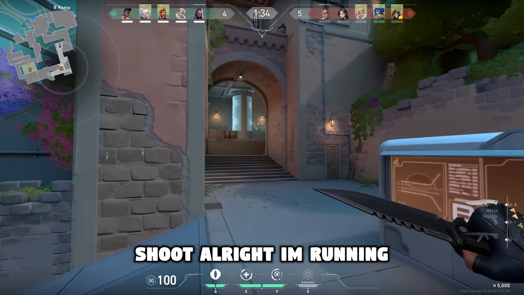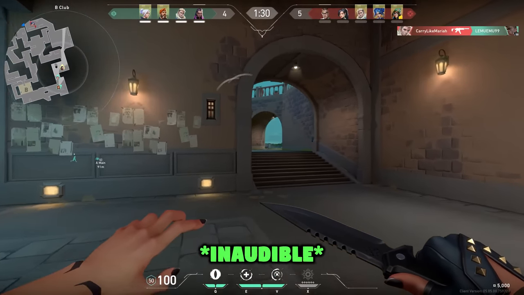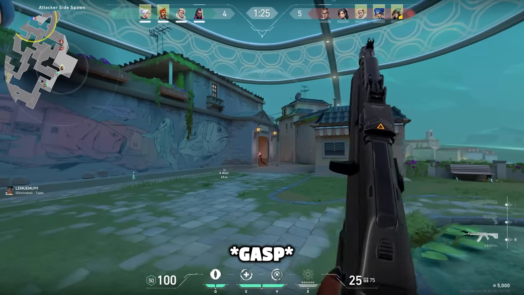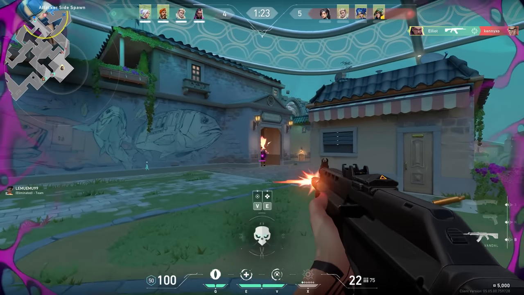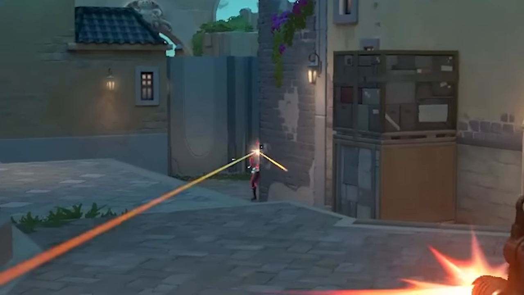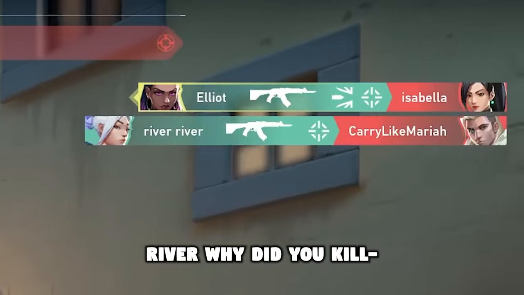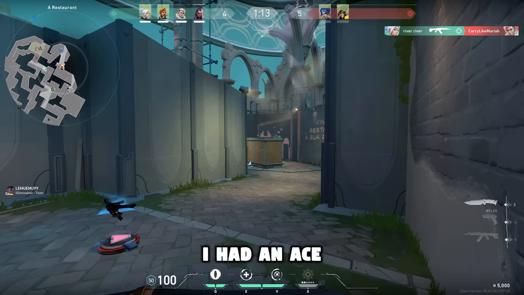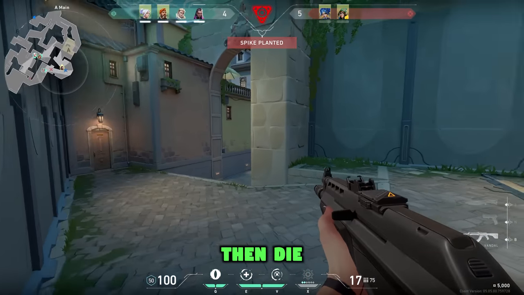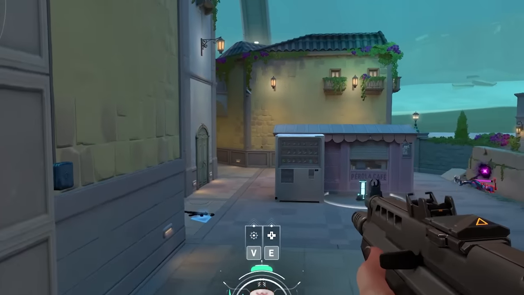Shoot, alright, I'm just running. You might get better flank position. River, try to sabotage the team. Yeah, die. Perfect, River, perfect. Now just don't- Use your ult! Okay, come on. Let's go. River, why did you kill- Nice. My god, River, I had an ace. I was running, I swear to god. Then die! You die! That's what you do in these videos.